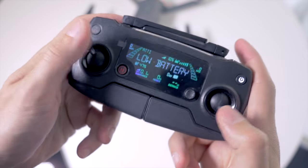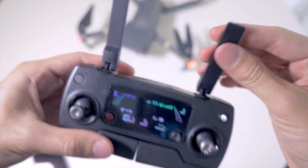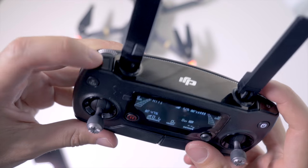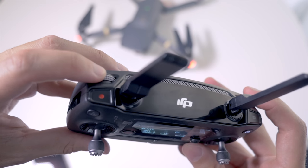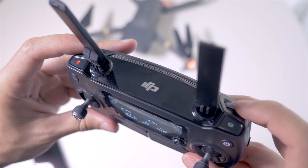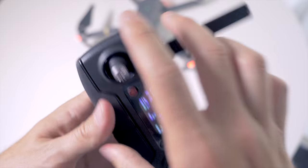It's got dual joysticks that feel great and are very responsive. One will control movement forwards, backwards, and side to side. The other will control altitude and positioning. It's got shoulder buttons that allow you to trigger or stop video recording or photos. It's got dials on the back, which will control the positioning of the camera. You can make it tilt downwards, forwards, wherever you like.